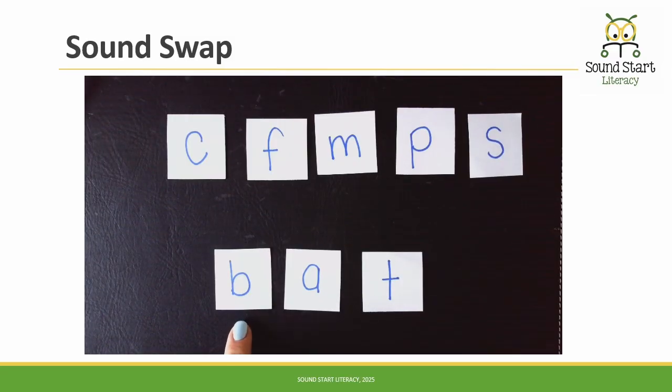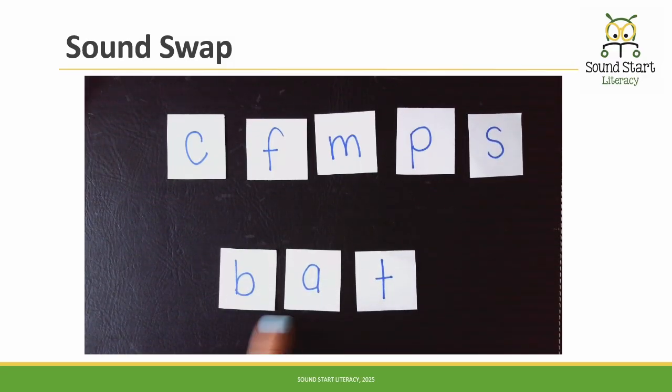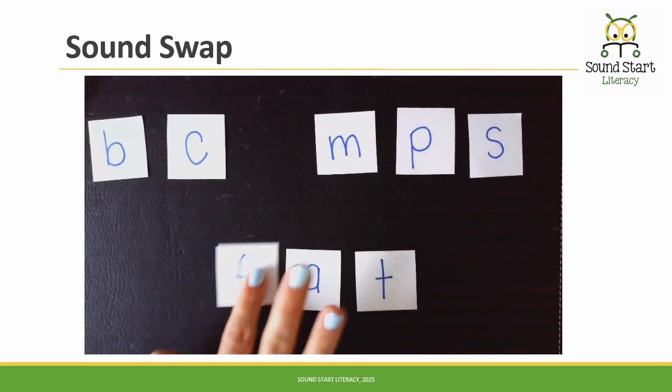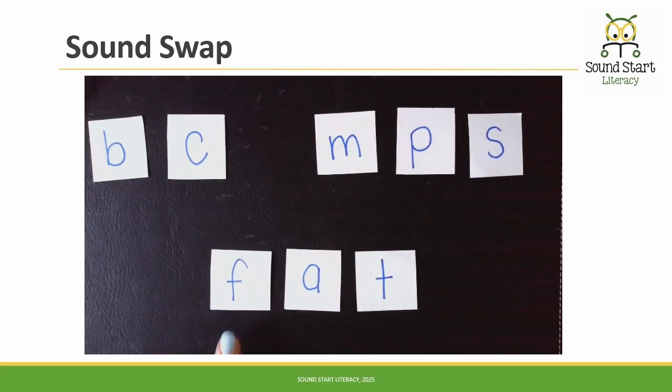So you'd say to the child, read the first word, they read it, bat. At this stage, many children need to blend the first two sounds before putting on the last one. Change bat to fat. And then the child has to say fat. And then when they do that, they'll notice that this is not f, so they need to then make it f. And they do that by moving one of the letters. Now we have fat. Now they're going to read it. Fat.